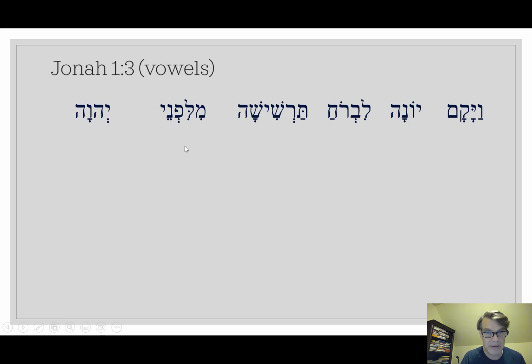That's a piggyback. Just like hirik yod is a piggyback, seri yod is a piggyback. So it's pronounced A. That's a sere. Anyway, so it's milifne, from before Yahweh. Those vowels are not the right vowels. Those are the vowels of the word for Lord, Adonai. The Masoretes didn't want to put the real vowels there. They put the vowels somewhat for Adonai.